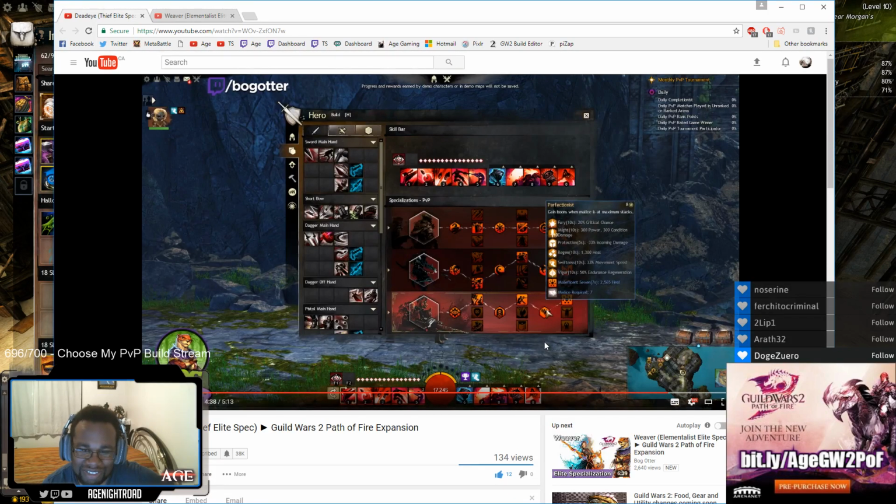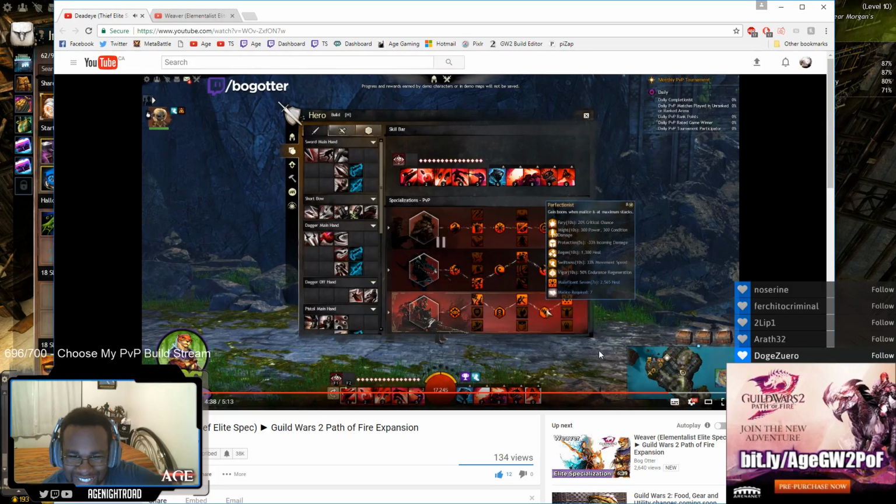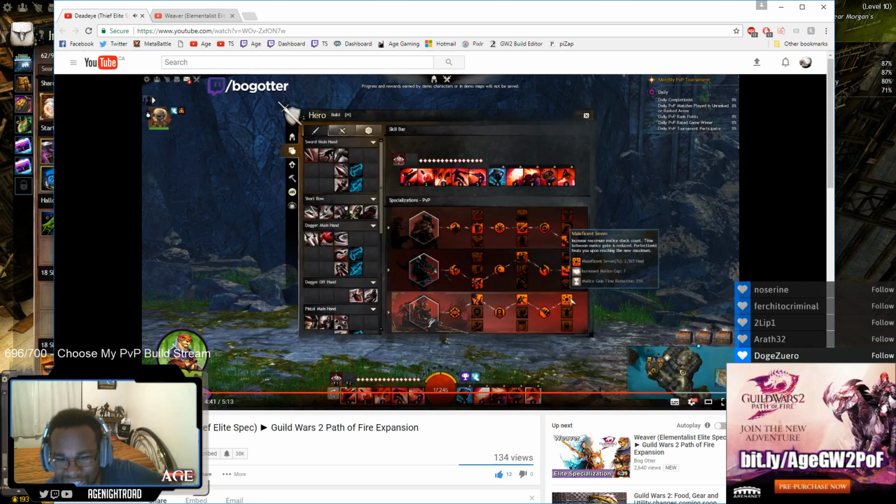I might actually stack a little boon duration to keep the protection up just a little bit more, but we'll see. Increase maximum malice. Oh, whoa, hey, whoa, hey! You don't have to be quick there, Bog. We can take a look at that. It is a really good minor trait. I totally agree. Increase maximum malice stack counts. Time between malice gains is reduced. Perfectionist heals you upon receiving the new maximum.